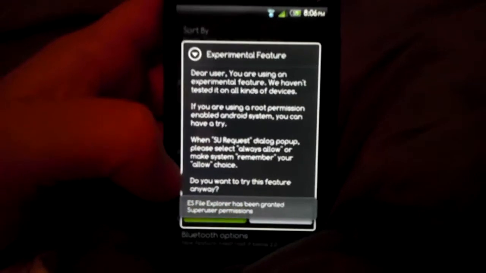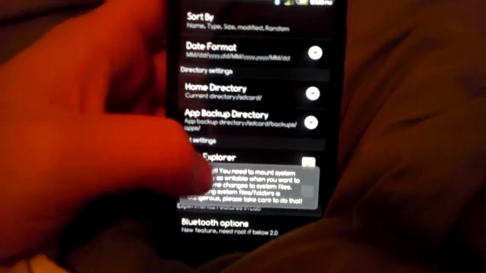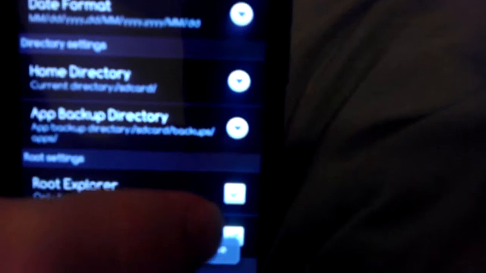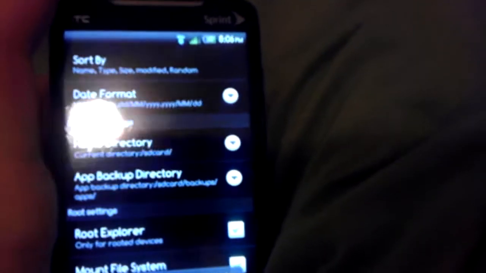You're going to click this. It's going to say, hello, what are you doing? Hit yes. Superuser is going to pop up. You hit accept. And then you have to click this second box down here. I can't get a good light on that, but just know that both of these boxes need to be checked. All right, got it? This just turned it into a root explorer. Sweet. Now, I'd recommend going like this so you get a better look at what you have here.